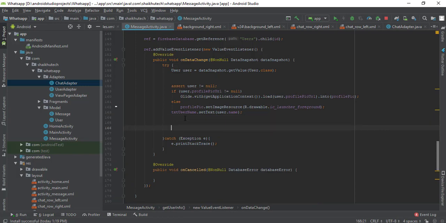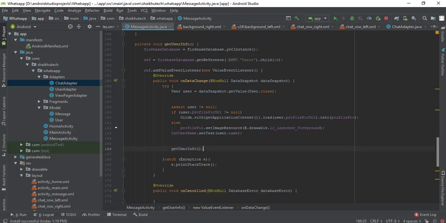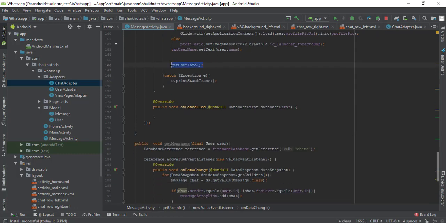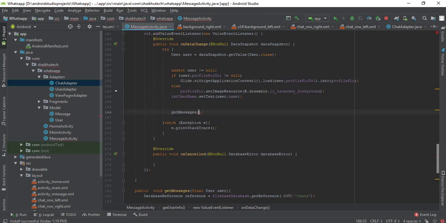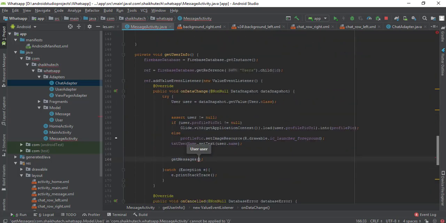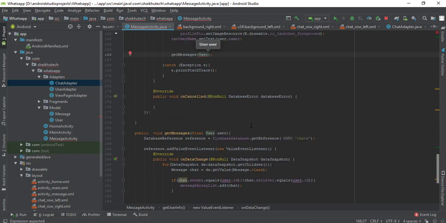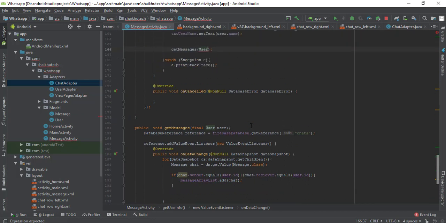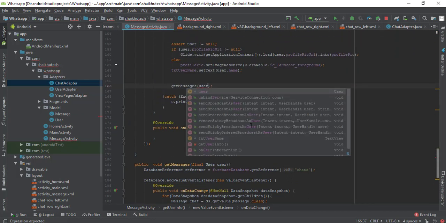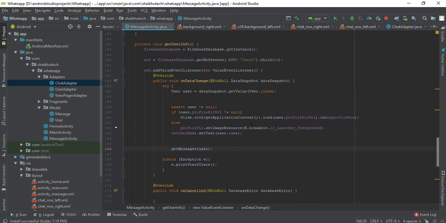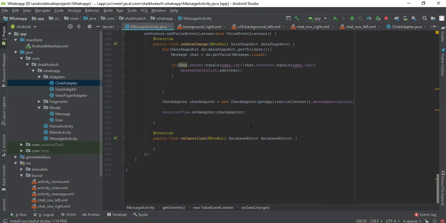So we can just pass here get user info, and the function is get messages, so we need to pass it the user. Perfect.